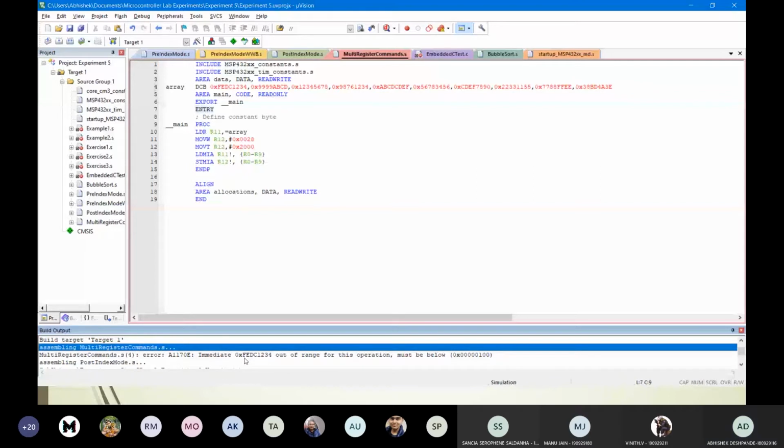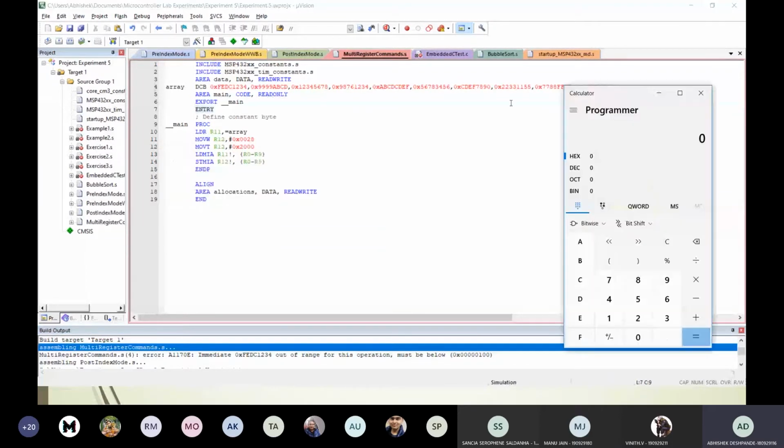0x100 is basically 8 bits long, right? The ninth bit is 1, but it's saying it should be less than that. So what's one hexadecimal less than this? FF. So it's saying that the value that I've provided should be either FF or less than that. So 1 byte has 8 bits, so you can only store 8 bits worth of data using DCB.